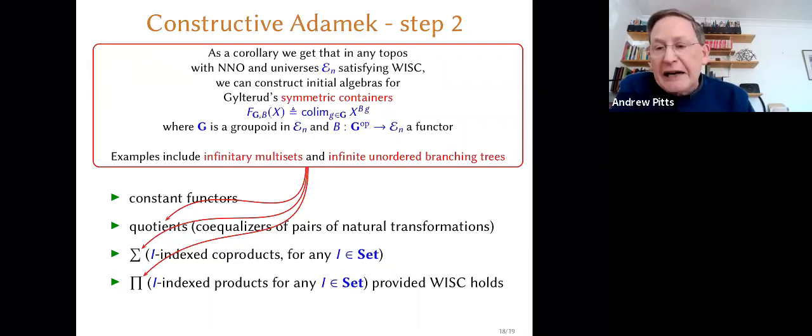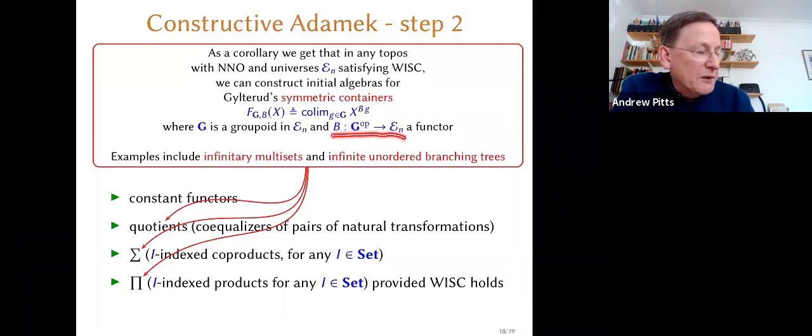So a symmetric container would be where instead of having arities that are just sets, you have arities with some sort of symmetry on them, and you only consider algebras that are invariant with respect to mixing up the arguments of the operator with respect to the symmetries. One way of putting that is that instead of having a set A of operators, we could have a groupoid of operators, and then the arities would be a functor from groupoids into, say, some universe in one of our toposes.